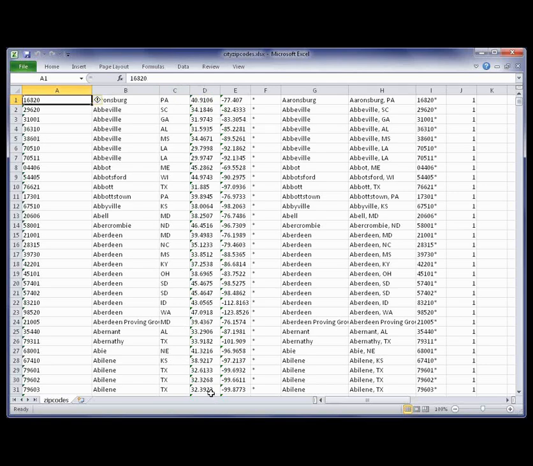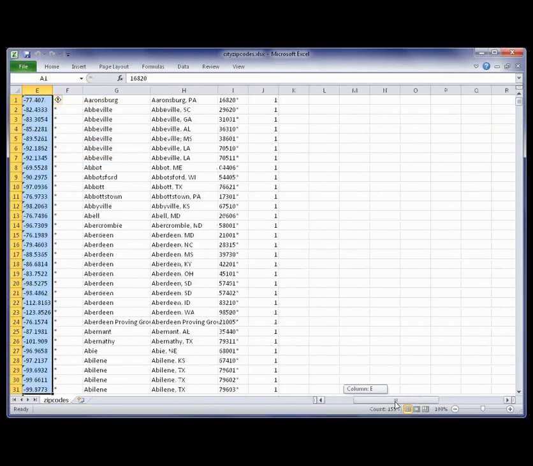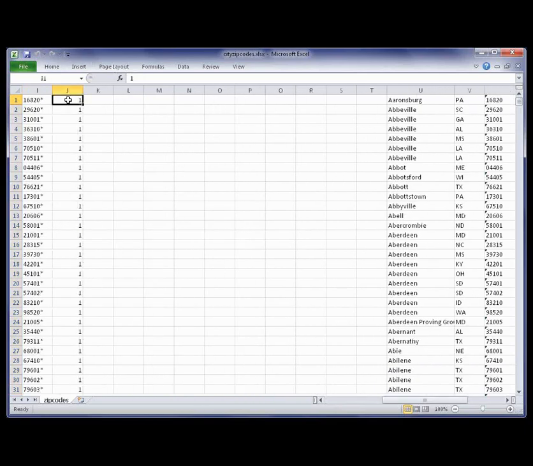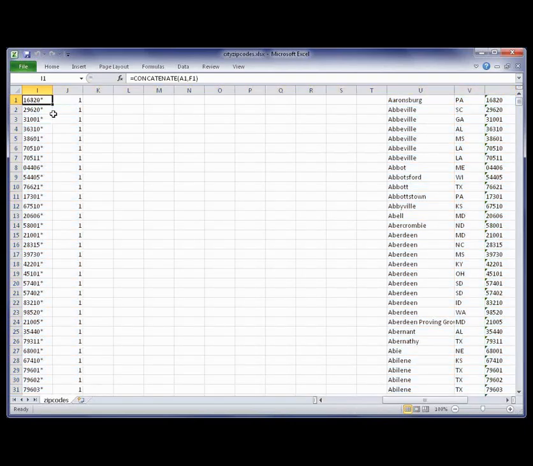Basically I took this information from this area here and converted it into the format needed. I'll show you that format. Basically the format that we wanted to get out of this looks like this. This is the part I ended up cutting and pasting into the file. If you type in a zip code like 16820, but you might type it in as 16820-12345, the zip code plus 4, we wanted it to find that zip code and tell us that it's Aaronsburg, PA, and it'll put the zip code in for you.